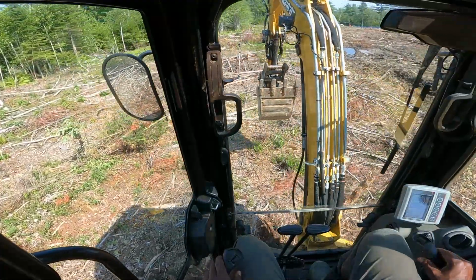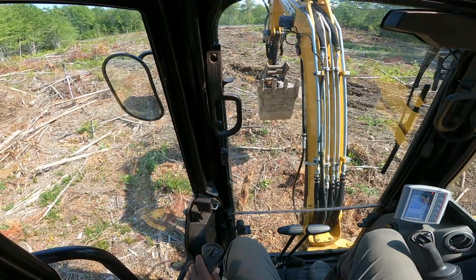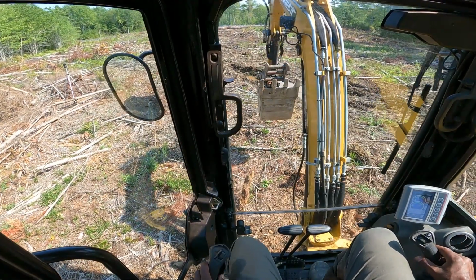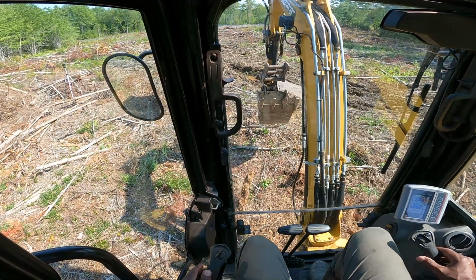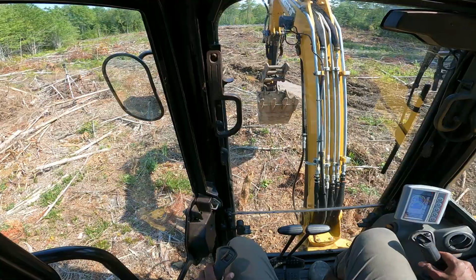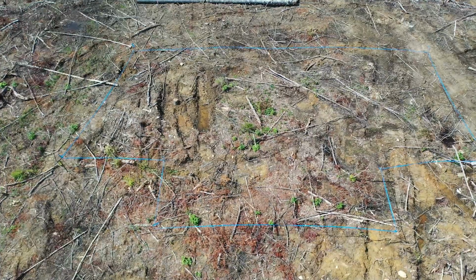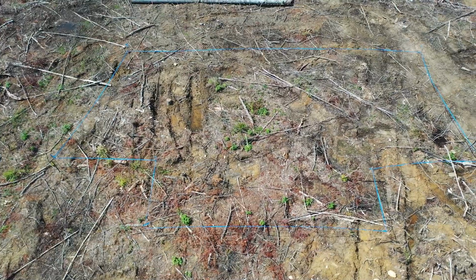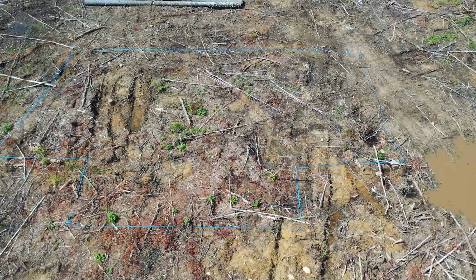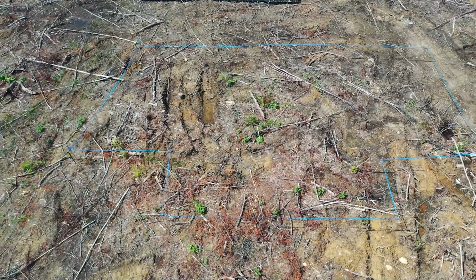So I am pretty far into the clearing area. Right ahead, get this thing out of the way. There we go. Right off to the side there is where the log cabin is going to be, and I'm behind it now. So yeah, the idea is to clear this area.